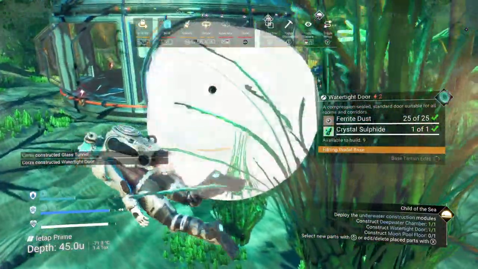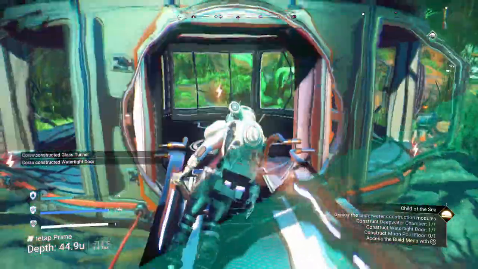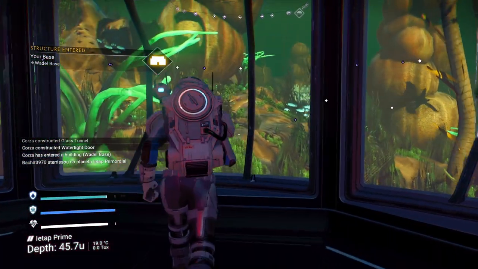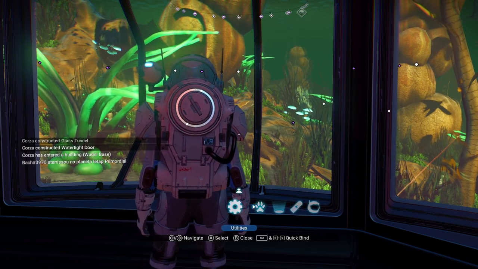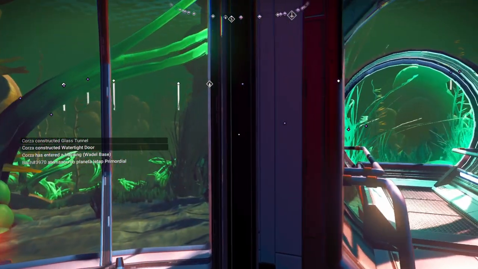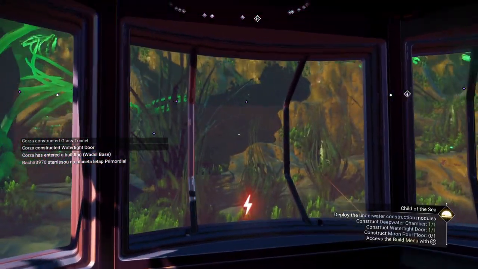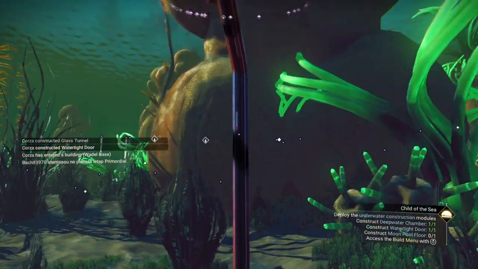Is that it? Oh yes. Look at us go. We are learning. We've got an underwater base. Man, this is crazy. Okay, I've never done this before. Look at this. There's so many fish and things. It looks beautiful. This looks creepy, how it's jiggling around.